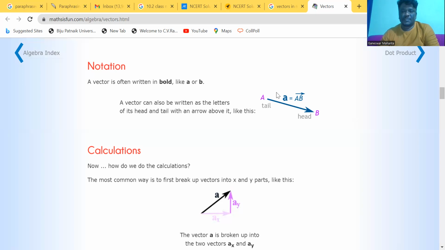Here a vector is represented. Here A is represented, and that is B. The arrow mark is represented here, and this representation is the AB vector, the AB vector in the direction of B. Because one position is there, this length is the position vector, and this shows the direction also. This is the magnitude. The length is called the magnitude, and the arrow mark represents the direction of the vector.